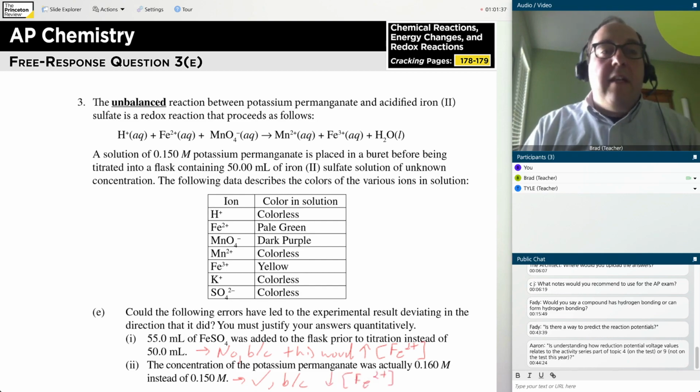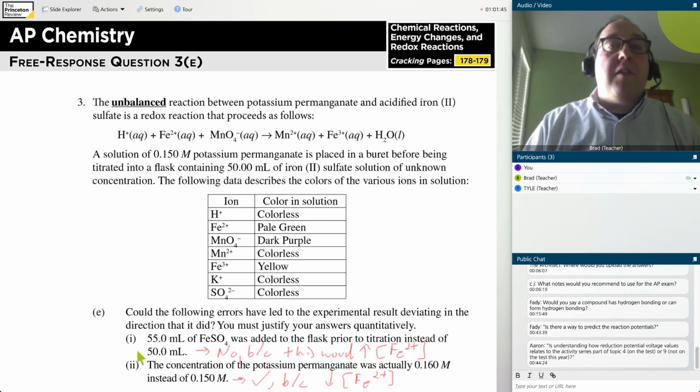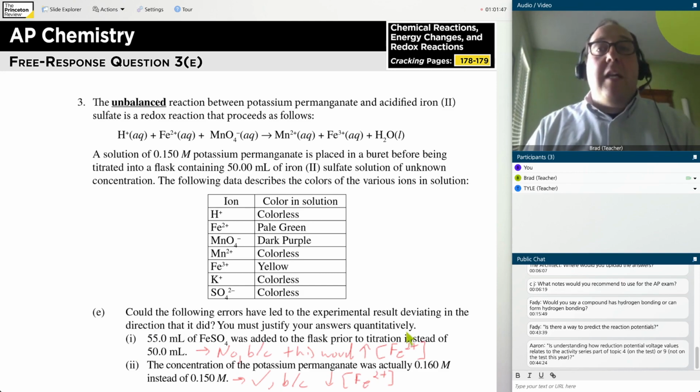You see these explanation of error questions a lot. I think the best way to approach those is to try to plug them into an equation. I think that's the most straightforward mathematical way to solve it. They even specify this when you need to use math to solve it, so that's doubly true for that one.